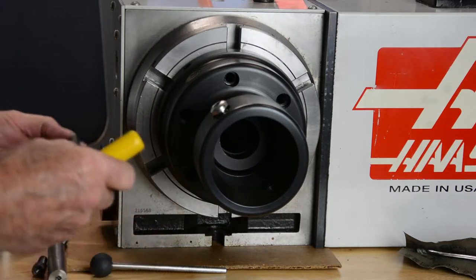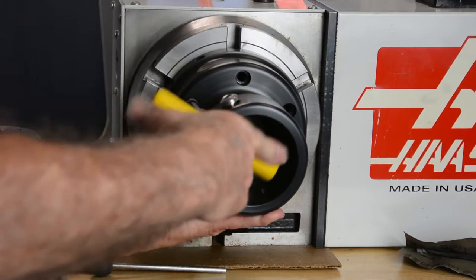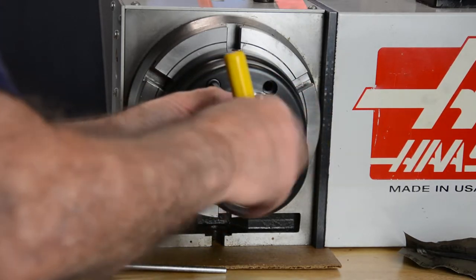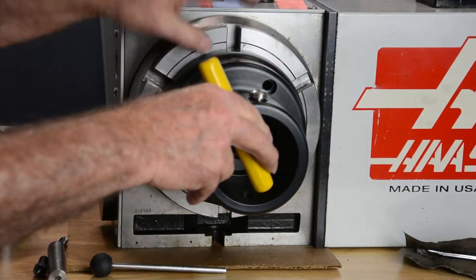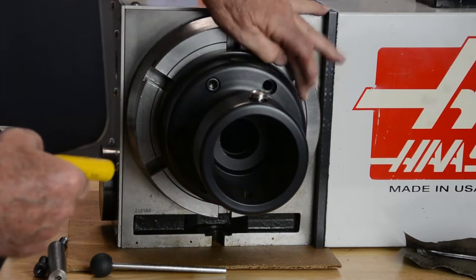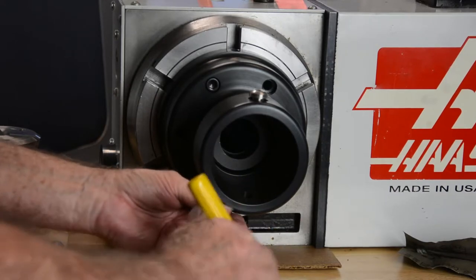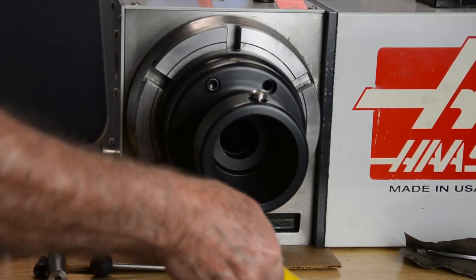I'll take one of the longer 3/8-16 cap screws, and you'll rotate the collet chuck until you pick up one of the tapped holes. Screw down until you pull the collet chuck up against the face of the rotary table, and just back off enough that you're still able to move it when you adjust the screws. We'll put two more of these in for the sake of the video. I'm not going to install all six to save time. Tight, back off.